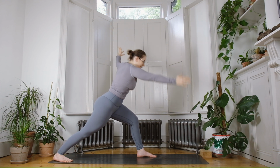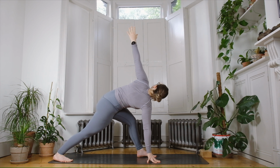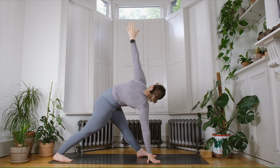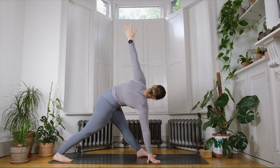As you exhale, left hand comes underneath its own shoulder to the floor, right fingertips lift. You could straighten the right leg gradually, spinning the chest open, finding your breath here. Our second side, revolving triangle. Possibly lifting the eyes towards the top thumb. Otherwise, keeping the chin between your collarbones.